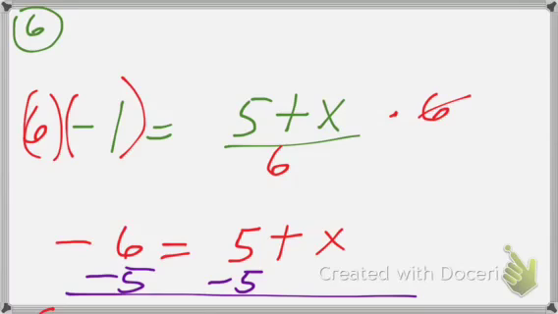All right, so here we have now negative 6 minus 5 on the left side. On the right side, we have x plus 5 minus 5, and that will cancel. So I'm going to cancel the 2 5s. That cancels out. All right, so what is negative 6 minus 5 now? What's negative 6 minus 5? Can y'all see that? Who knows what negative 6 minus 5 is?